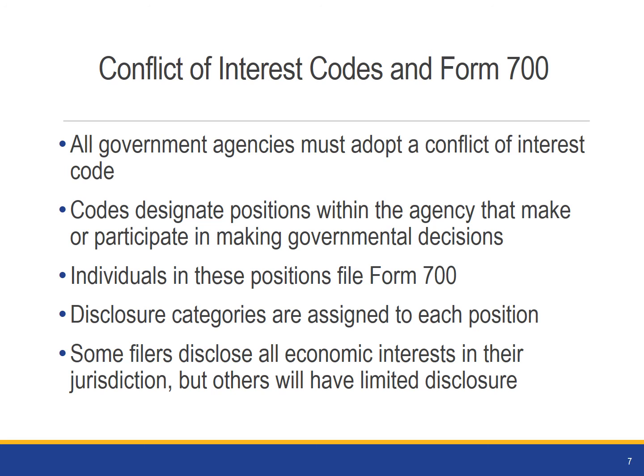agency's jurisdiction. But an information technology manager will likely be assigned limited disclosure and may only be required to report technology-related economic interests. For example, he or she would be required to report Microsoft stock, but may not be required to report stocks in Coca-Cola, while the executive director must report both. As you can see from this example, it is also important that filing officers always provide filers with their disclosure categories. Or better yet, post the agency's code on your website or intranet to allow easy access for your filers. Note that individuals serving in interim or acting positions must also file.